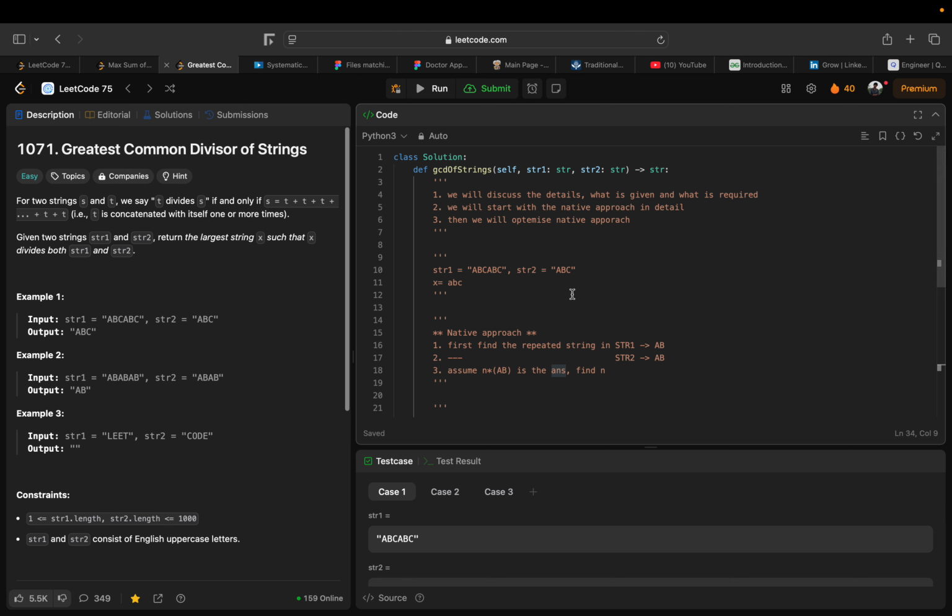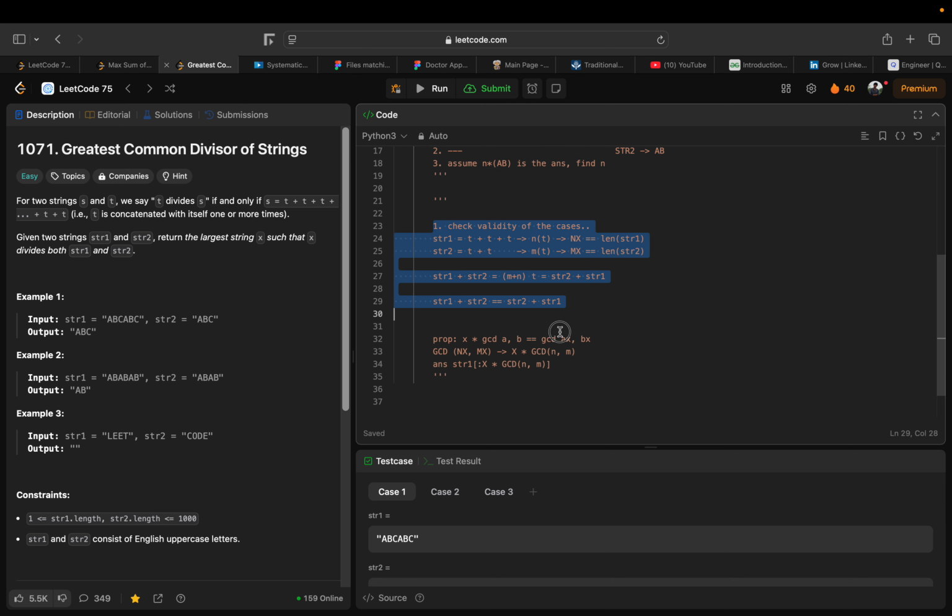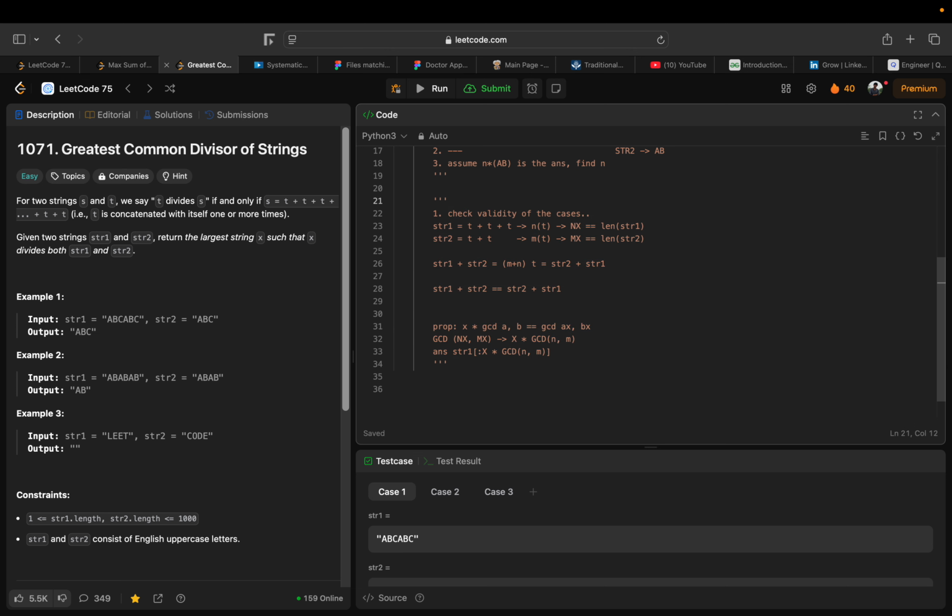We have to find the greatest divisor of str1 and str2. We discussed the naive approach, then the optimized one using the maths properties of GCD, greatest common divisor, and some other formulas. If you are struggling with these, I suggest you go through that part again.